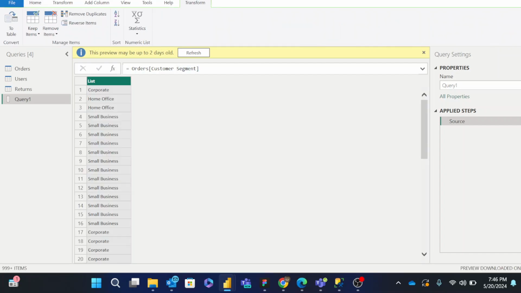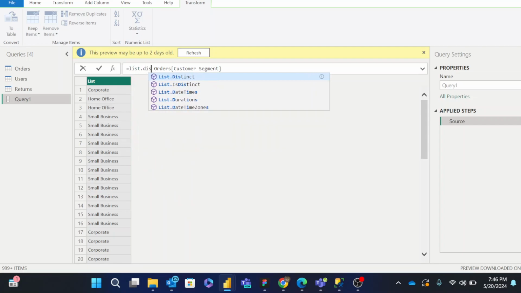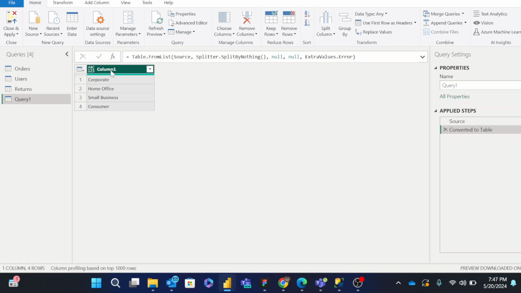But I want only distinct values, so I'll say List.Distinct. Yes, and now I'll convert this into a table by clicking on this option, convert to table. I will rename this as my segment, and my table name is segment details.